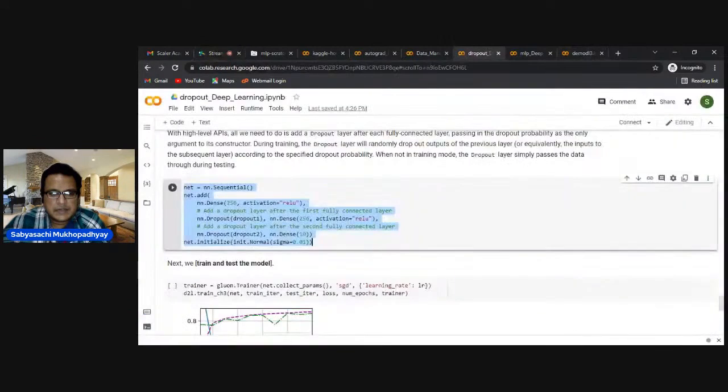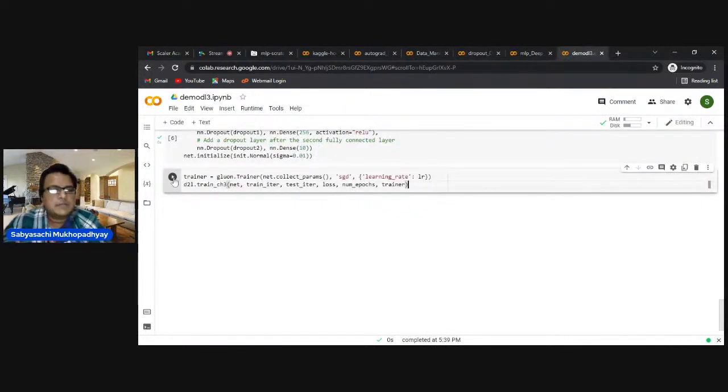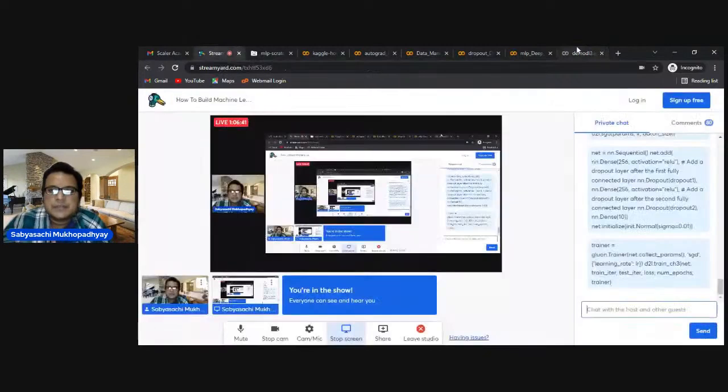Training and testing of the model will be done there. So simply, gluon.Trainer, you will put all the necessary parameters, stochastic gradient descent, learning rate, all the information has been given there. After incorporating that particular step, you will be able to generate the following output. Meanwhile it is running the code here. I am sending you this portion of the code in your comment box section, so you will be able to run it by yourself.